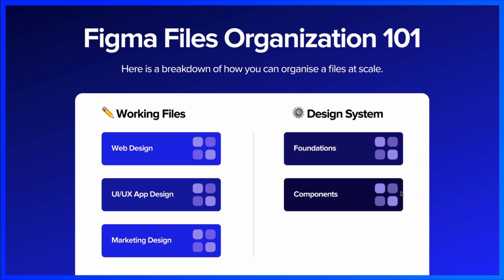So you can have this division. And again, I added these rectangles here to symbolize that you can have multiple files whenever the project requires it. You can create nested versions of a main file as well. So keep that in mind whenever you're working on the file organization overall.